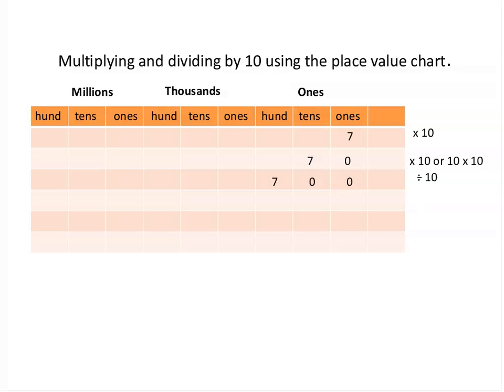What happens if we go the other way and we divide by 10? We get back to 70, and then if we divide by 10 again, we get to 7. So from the picture, we're trying to develop that idea that these numbers are actually getting 10 times bigger, or they're getting 10 times smaller. So when we move a number one place to the left, it is getting 10 times bigger. When we divide it by 10, it moves one place to the right and gets 10 times smaller. These ideas become quite important when we want to move into areas like looking at percentages.